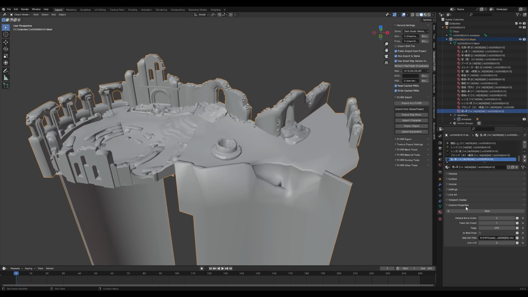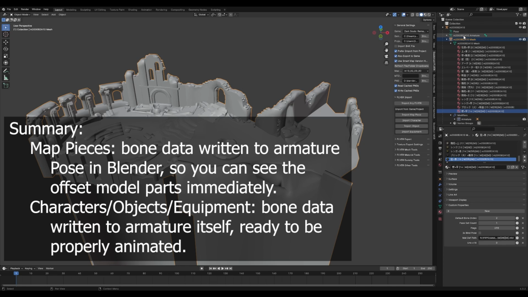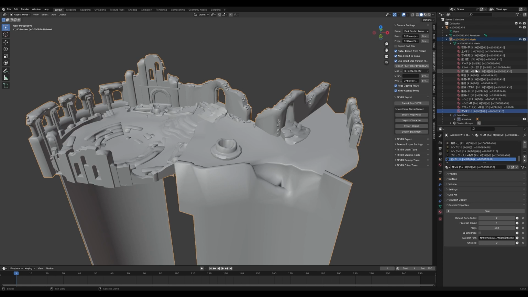For characters and objects that have isBindPose enabled, the bone data will be written just to the edit bones, so kind of in that default character T-pose, ready to be deformed with animations. Again, not something you'll probably need to worry about in standard practice. Now here's that material definition path I mentioned. You can see it's the full kind of unpacked game path, but what matters most is the file name right at the end here, and we can see that's the same material name that's been added automatically to the materials, just for your quick inspection.